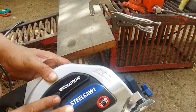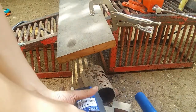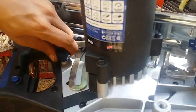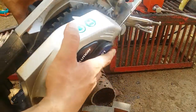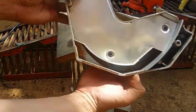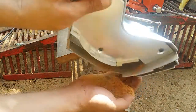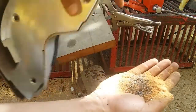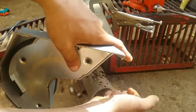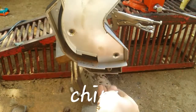Let's take a look at the sawdust collected. Let me unplug this. Okay, check if it's still running. One more. Okay, so let's take out this cover right here and let's see all the sawdust collected. Okay, so this is about it, including the steel. I don't know what the proper term for that is. Okay, see, this is the steel.